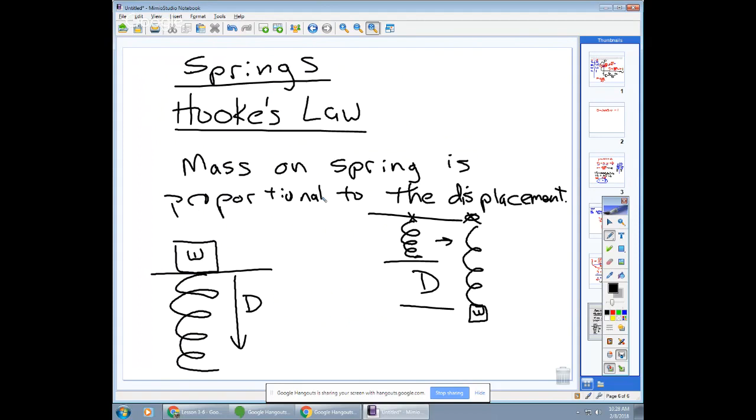But then again, there's other physical constraints. Like it could be we don't have enough weight for the spring for us to measure it, or it could be we put too much weight and it damages the spring. So it's only within certain bounds that this works. So what that means is, to be proportional, there's 2 ways to look at that. One way is if we take the mass and divide by the displacement, that's always going to give us the same number. It's going to be constant.